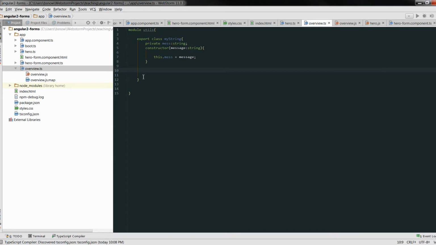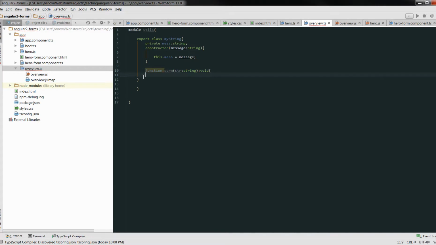So let's just say we wanted to do the permutations of a string. We'll pass in a string. Let's not return anything for now.